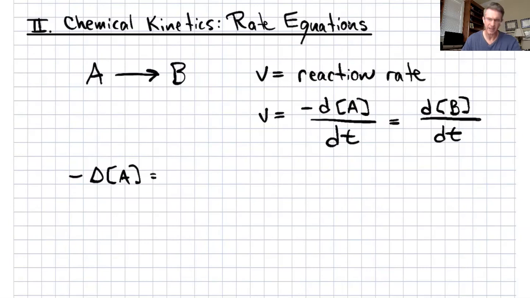What does that have to be equal to? Well, I don't know what it's going to be equal to at first, but I can start by thinking about proportionalities. What it turns out to be proportional to is the concentration of A I start with times time, or change in time, delta t. So the change in the concentration of A is proportional to the amount of A I've got to start with times the amount of time that I consider that change over.